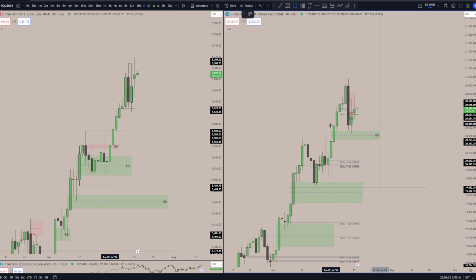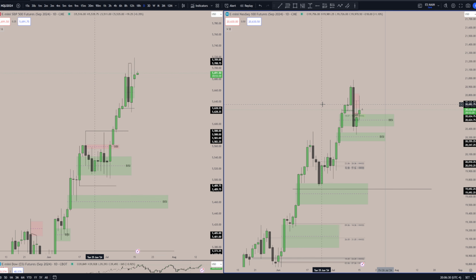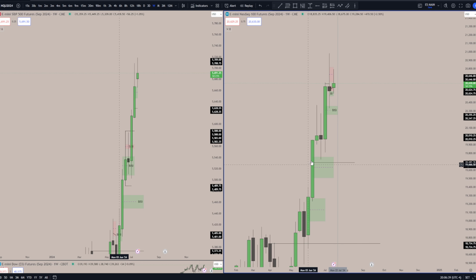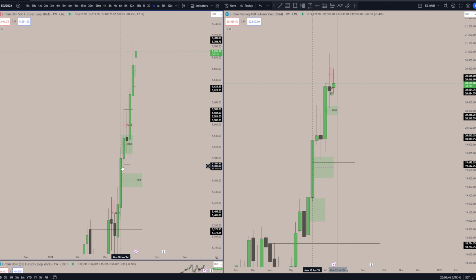Kind of closed below this one here on NQ, right? And let me put this busy there. There we go. Kind of closed below that one, and now we have a higher time frame SMT, which I will get to in a second, right? On the weekly, there is a fair value gap that was quickly rebalanced here, and then we had a continuation up higher. This fair value gap here on the weekly has been left open, and this is the one that we had an SMT with here. You guys see that? So your little SMT there. Okay. So yeah, I'm keeping an eye out on that.